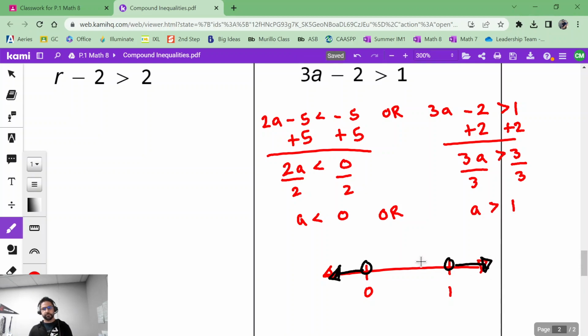No shading in between. If we were to choose a solution to this compound inequality, again, it could not include 0 or 1 because they do not have the equal part. They are open dots. Less than 0 could be -1, -2, fractions or decimals. a is greater than 1 could be 2, 3, 10. Fractions and decimals are also included. So again, great news is a lot of this stuff you already know how to do, just small extra pieces here and there to get you ready for high school.